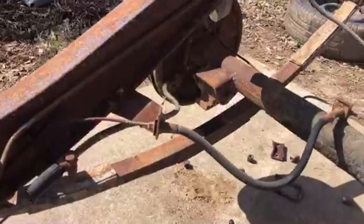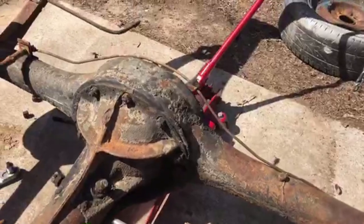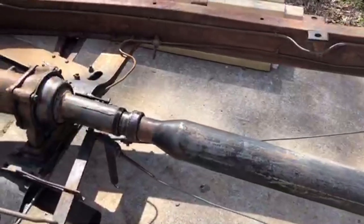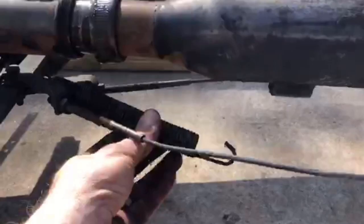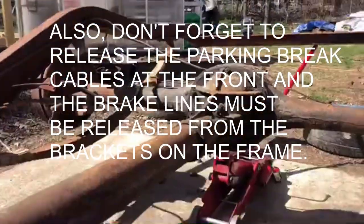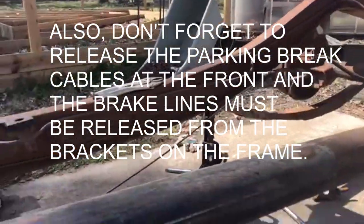All right, well, I've released the rear axle from the leaf springs. You can see it on both sides floating there. I've got it jacked up on my jack there to relieve the tension. Because of the angle here, if you'll jack that guy up, it will slide out. Now, don't forget, you've got to release that spring or it'll hold it. I did that just a minute ago, released the spring. Now as I tap that with the hammer, I'm going to use a little sledge with a rubber mallet between it. That's going to slide this torque tube out.